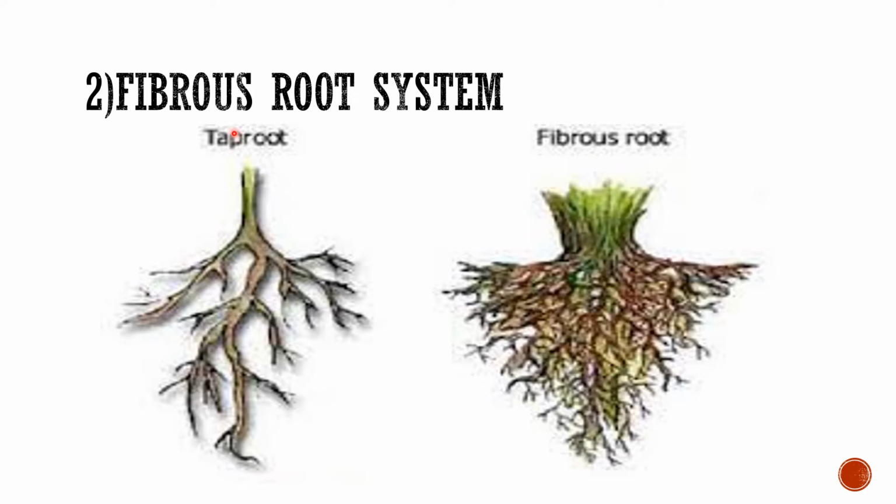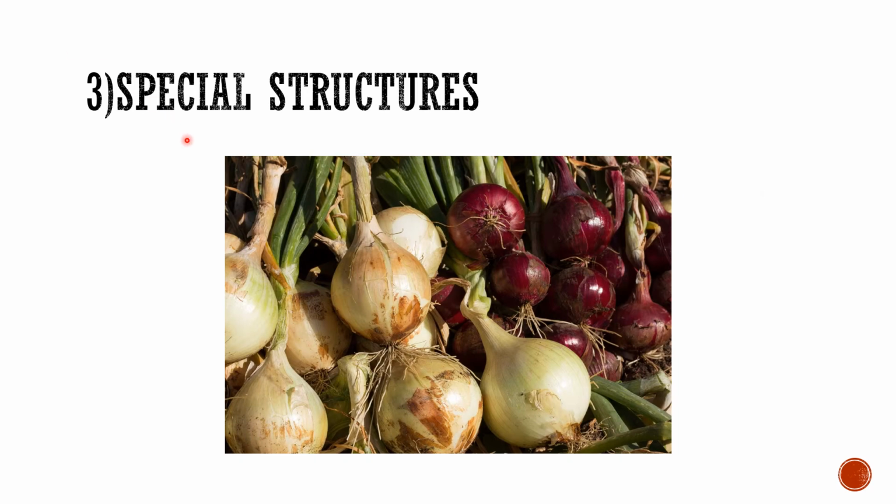The second morphological adaptation is the fibrous root system. This fibrous root system is present in mesophytes to absorb the water in an adequate amount. You know that the fibrous roots are the type of roots that don't have a prominent central axis, and they branch in all directions, as you can see here. There is no central axis and the branches are going everywhere, and these types of roots help in the more absorption of water.